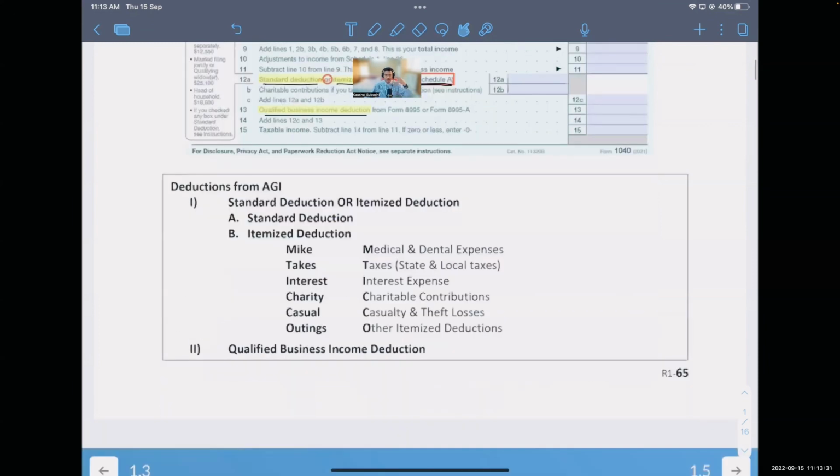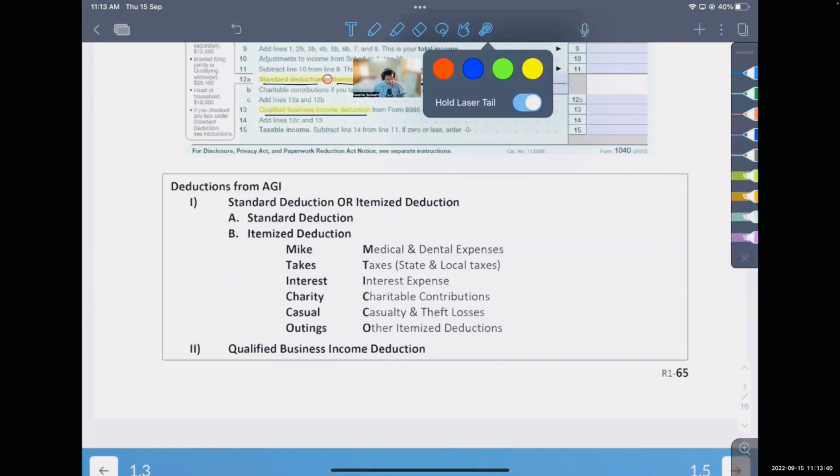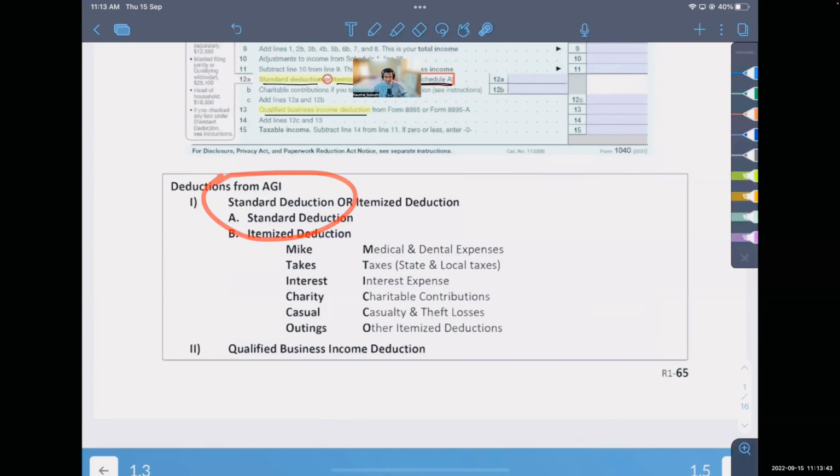Now, when we look at the deductions from the AGI, we can see that there are two types of deductions. Either way, a person can claim the standard deduction, which has specified dollar amounts, or in case you don't want to opt for the standard deduction, based on whichever is more beneficial for the taxpayer, you would be going with the itemized deductions. And when it comes to itemized deductions, as the name suggests, it is itemized. That means it's broken up into 6 different types of deductions based on the nature of the transactions which have been done by the taxpayer in the financial year.